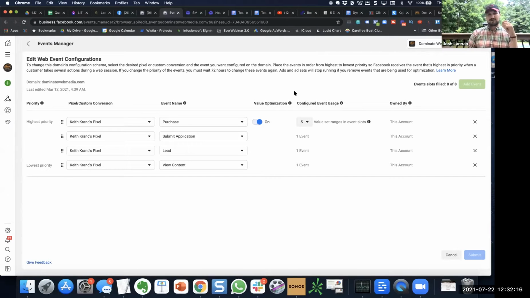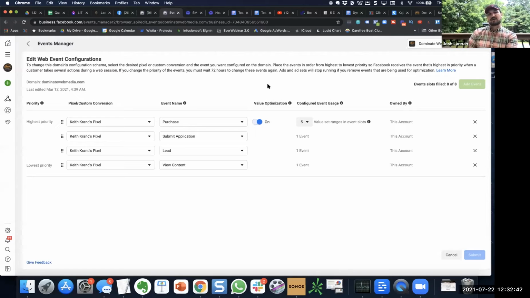I know that sounds complicated when I just said it out loud, but just know that you can still optimize for high purchase values, or you can offset low purchase values. But now it's just a broader quarter of your purchases. It's not down to the actual value. So if you take that out of the equation, you now have 4 additional ones that you can add.